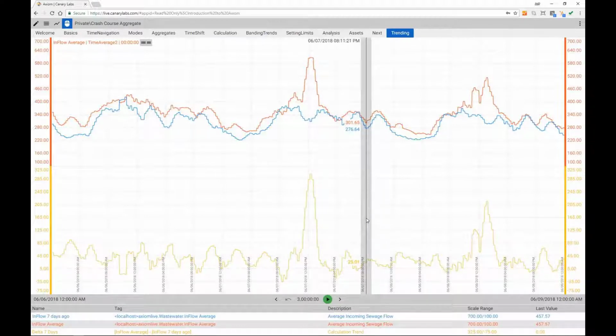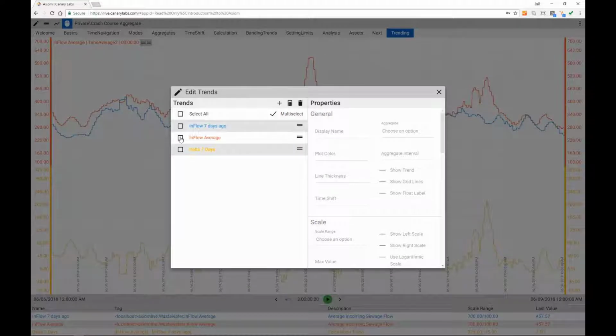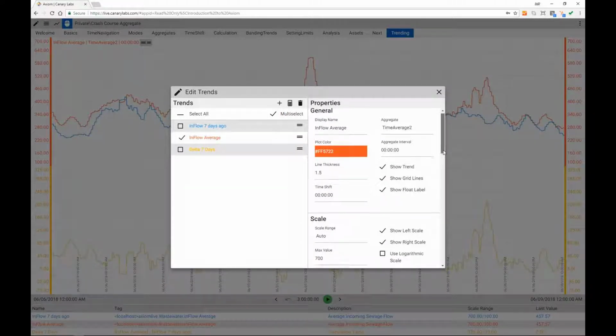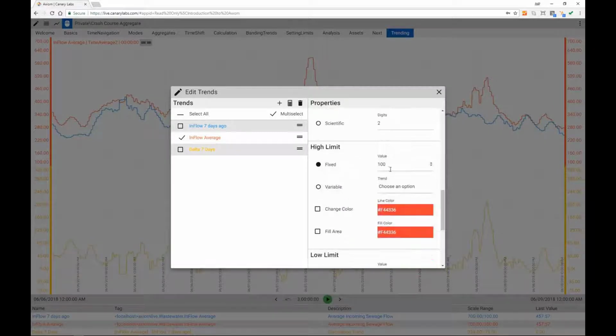If I'd like to set any type of limits, I can. We'll do a limit on the red inflow average, and we'll set a high limit at 400. We'll change the color and fill, and we'll make the fill a little bit lighter.